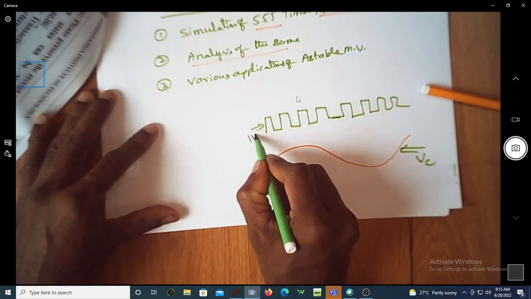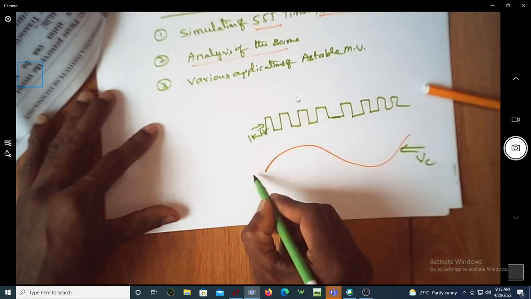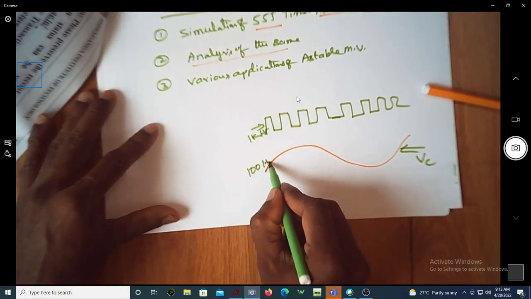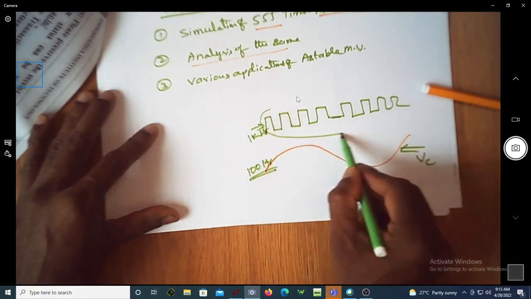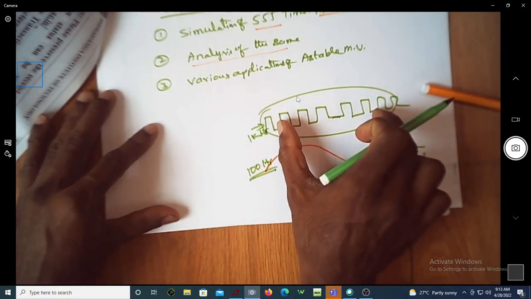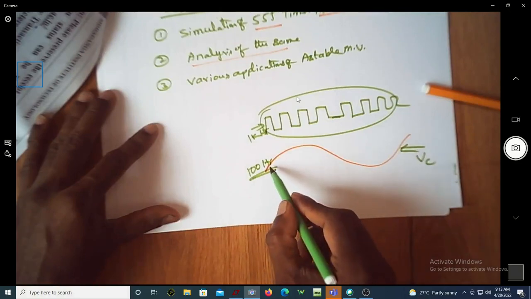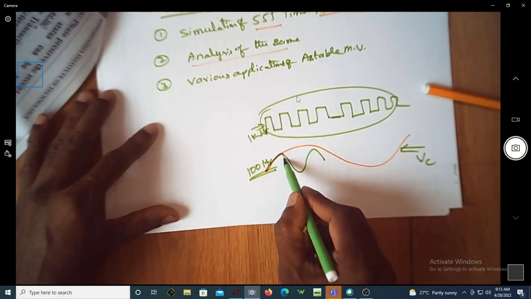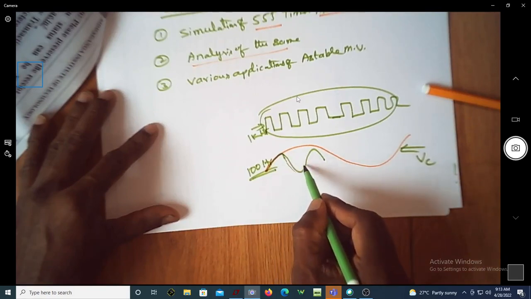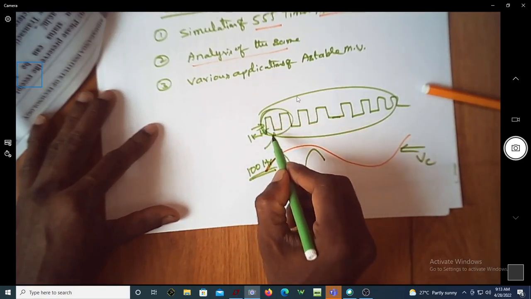Suppose this is 1 kilohertz, then this should be 100 hertz, so that you are able to see there is a width variation at least in 10 pulses. Suppose the frequency of this also becomes 1k, you can see the variation of amplitude happening here itself. You cannot see the width variation in only one cycle.